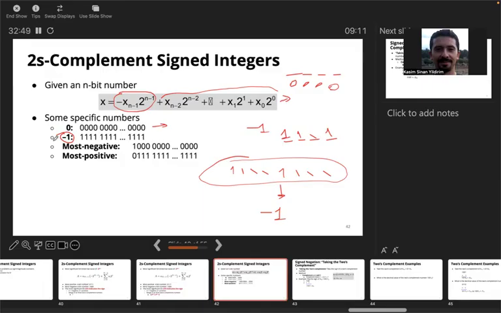Again, the most negative and the most positive numbers are represented also in this slide. If I have 4 bits, the most positive number is 0, 1, 1, 1, as I have shown in the previous slide. And the most negative number is 1, 0, 0, 0, because I am filling these bits with 0 so that I don't have any contribution from the digits that add up to the positive part of the number. If I fill them with 0, I don't have any positive part. And I put 1, so I obtain the most negative number. Is it clear?